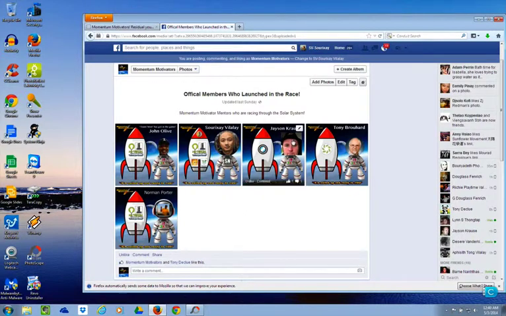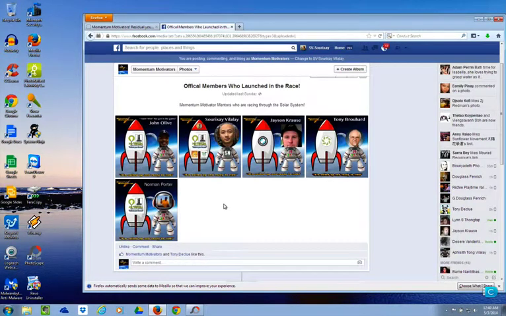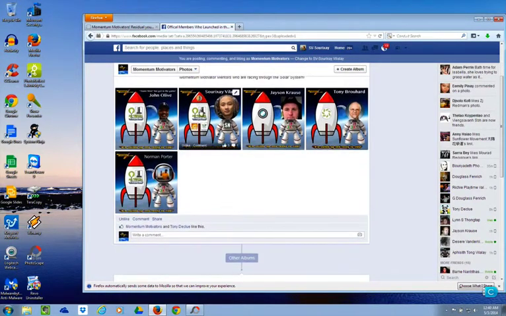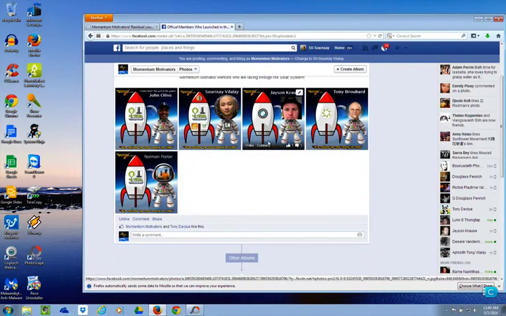Either way, instead of doing all that Photoshop razzmatazz, you saw how I did it. Just rewind it if you need to. Download that person's photo and just fit it into this helmet, and people will get the idea. I think it looks cleaner this way anyway. It looks fun. And feel free to brand your rocket and put some interesting sayings.